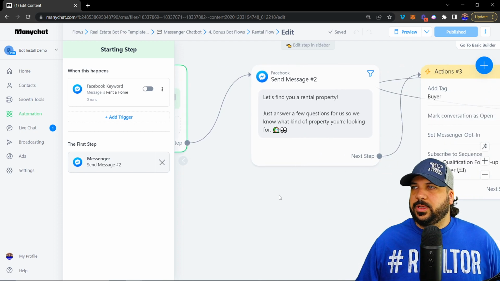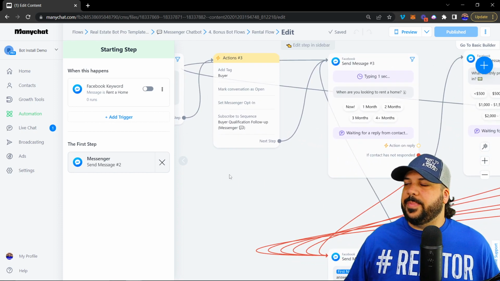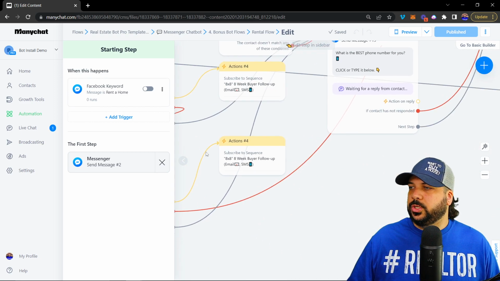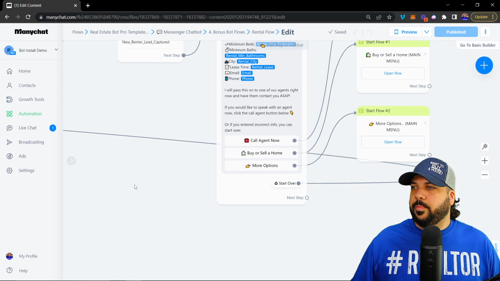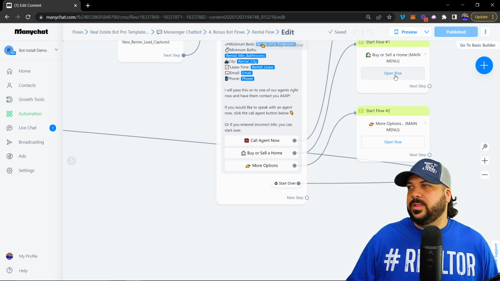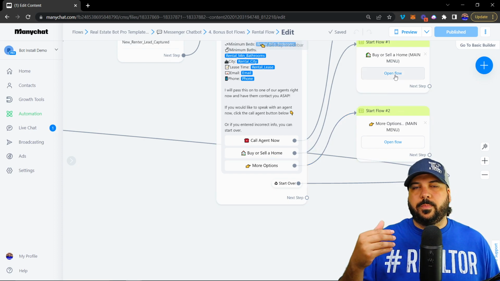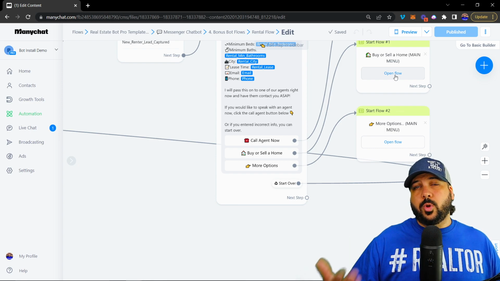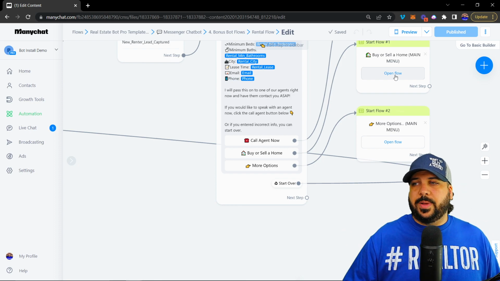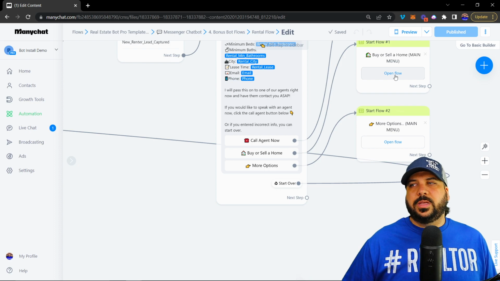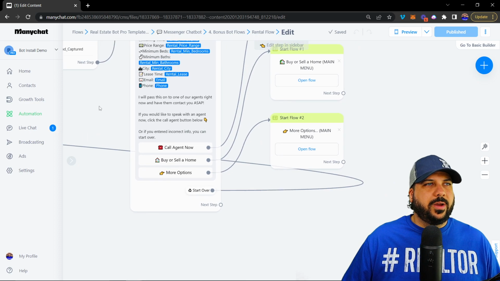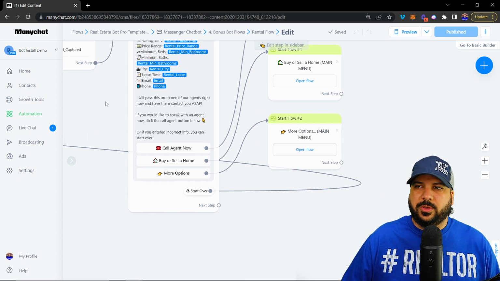And that's pretty much it for the rental flow. That's how you set it up, how it's used. Again, we like to push people to home buying options. So we hope that they go through the buy or sell a home option, and then they have the option to click on the buy a home qualification flow or sell a home qualification flow. That's the beauty of the chatbot, is you can keep directing them to different things and getting them further down the pipeline of becoming a home buyer or home seller or client that works with you.